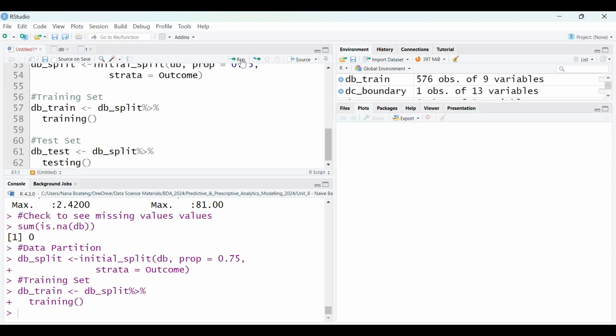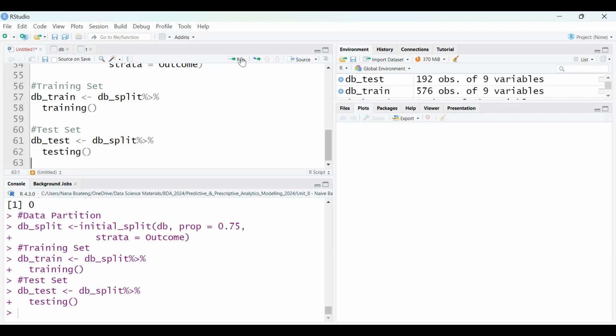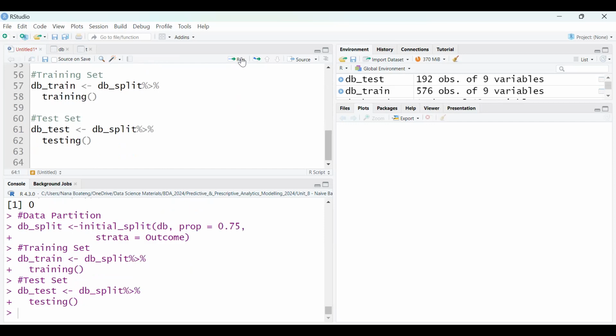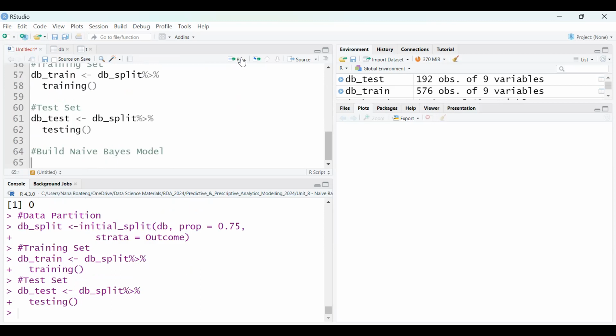So 25% goes in here. All right. So let's build our naive Bayes model.